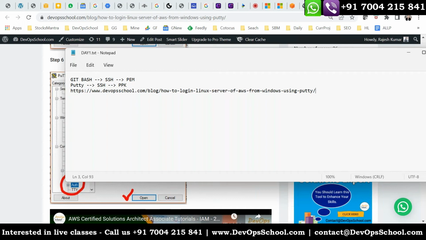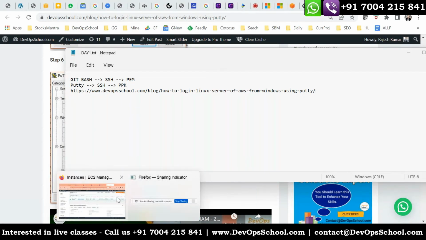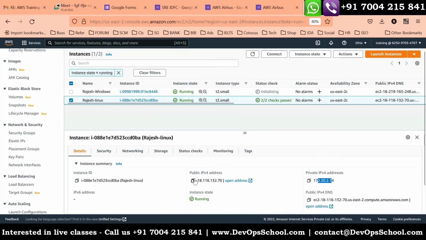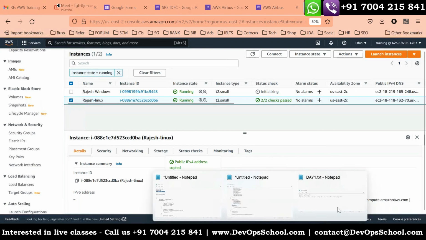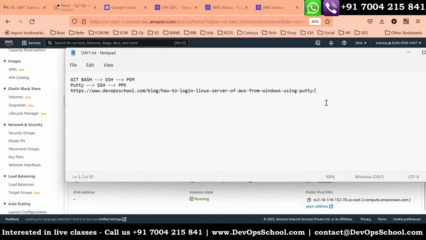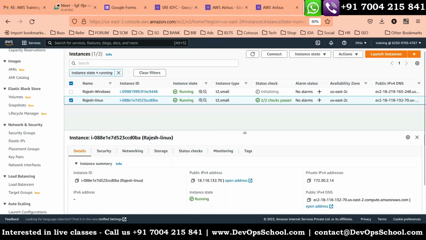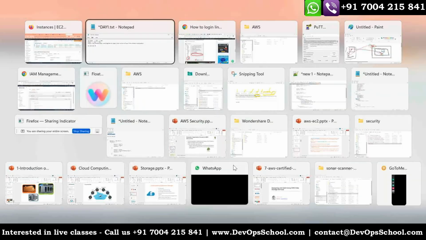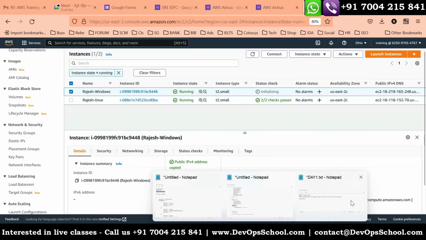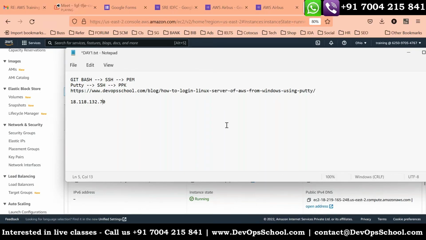Okay, so now guys, I am going to collect my IP address. Let me do that. I don't have a password, I have keys. I'll generate a password a little bit later. So this is one box, which is Linux, and this is Windows. Okay, so we've got two machines.